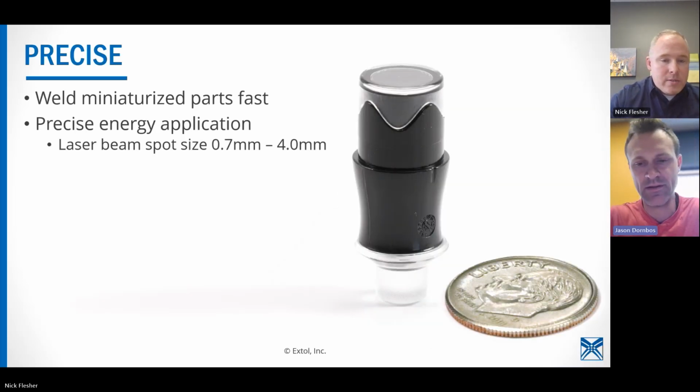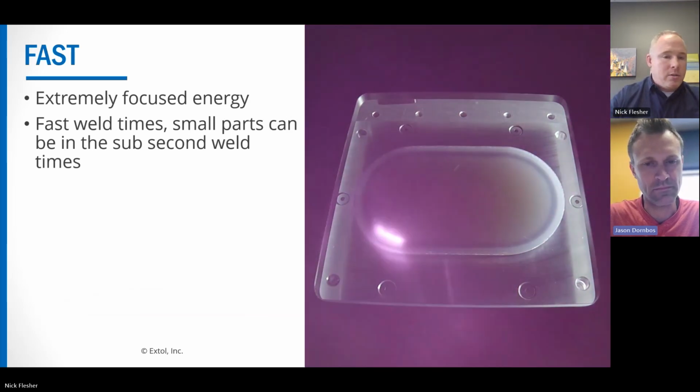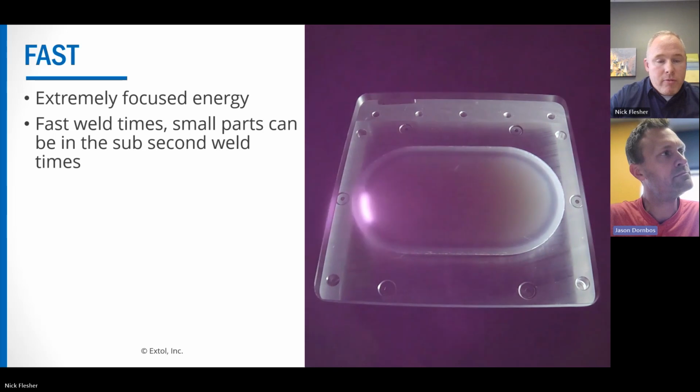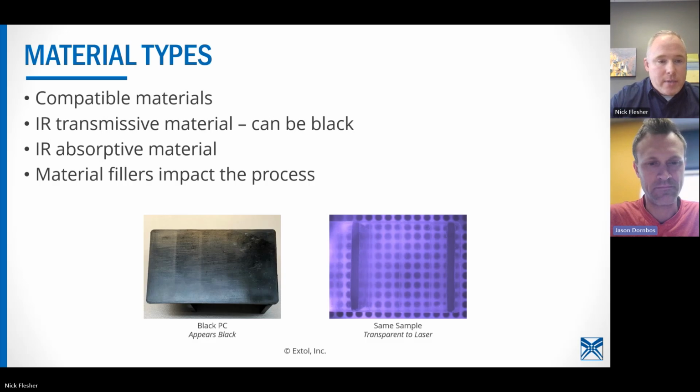Precise is number two. This is a smaller part. We know that not many people have parts this small. It was smaller than a dime, and we had a beam spot of I think 0.5 millimeters, and we were collapsing 0.08 millimeters. So super precise, and we're doing that weld in 2 seconds. And then fast. It's really focused energy, so you're putting the right amount of energy into the right location instead of other technologies where it's going everywhere. You can have small parts in sub-second weld time from an energy-on standpoint. So clean, precise, and fast is the way that we say it.